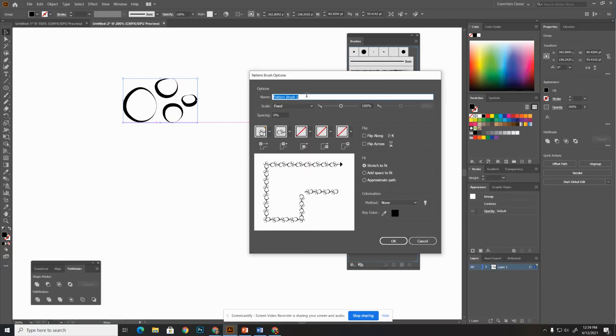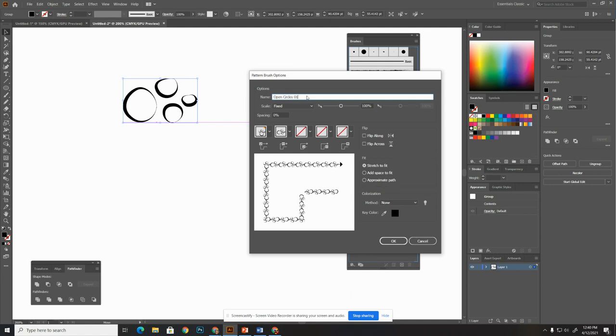Do you remember when we were doing that tutorial earlier where we did the stitches and every single brush stroke that the guy had made was named stitches? Wouldn't it have been nice if we had stitches 1, stitches 2, stitches 3? So we need to be good brush designers and name it. So I'm going to call it Open Circles, and I'm going to call it Open Circles 01.